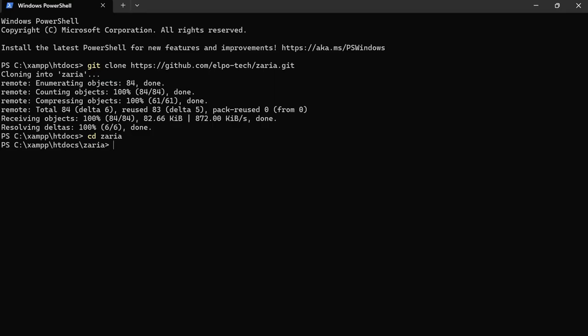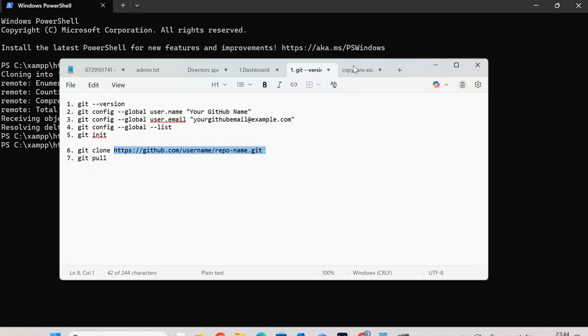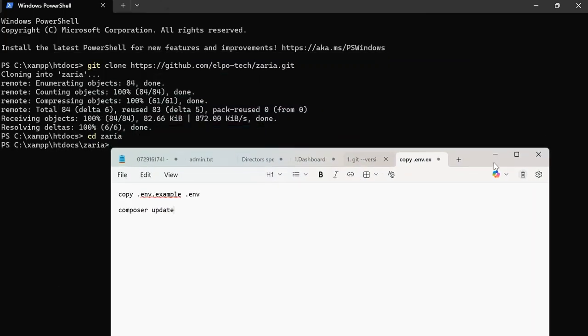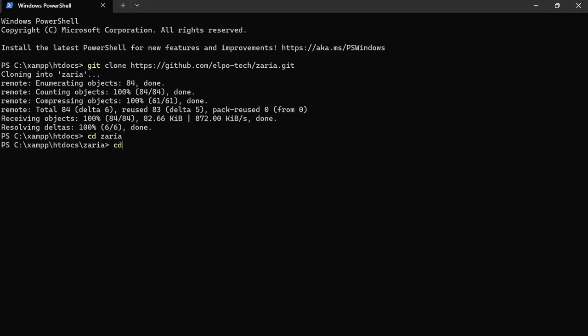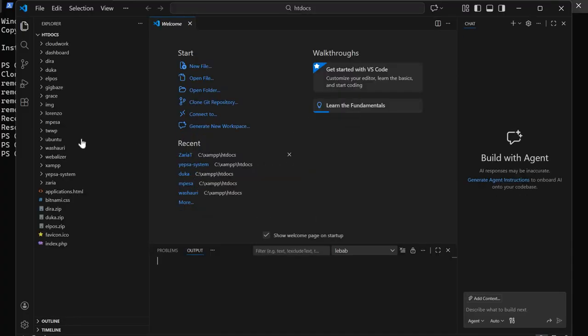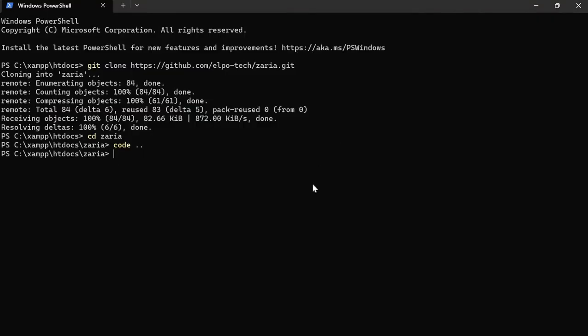Because when we are pushing Laravel to GitHub, there are some files it doesn't push, like the environment file. I have here two commands. These are the two things you can do. So first, before I do this, I'll open my project in VS Code. Oh yeah, that's the command. You can just open it quickly. But I am not using the short one, so I'll just use the long bit.